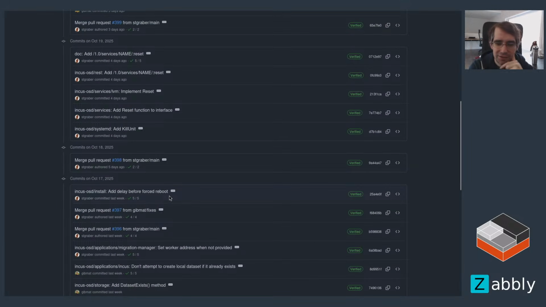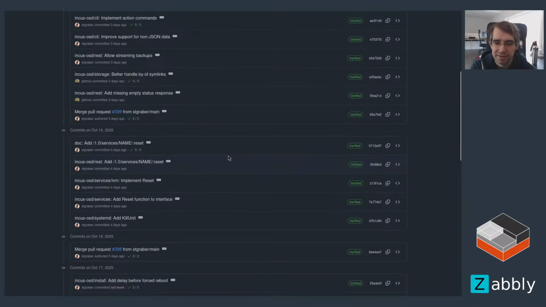We had a bit of an issue that kept popping up where IncusOS post installation tells you to remove the install media so that it can reboot onto the installed system. But if you're using Incus itself, like an Incus VM to install IncusOS, and you remove the install media, we actually run into a bit of a race condition where we reboot so quickly that the Incus VM device hot remove code gets very confused because the VM is being rebooted as the CD-ROM is being removed. So adding a small delay, I think 3 seconds or 5 seconds, so that in any similar situation, the drive can be correctly removed and then the system reboots shortly afterwards.